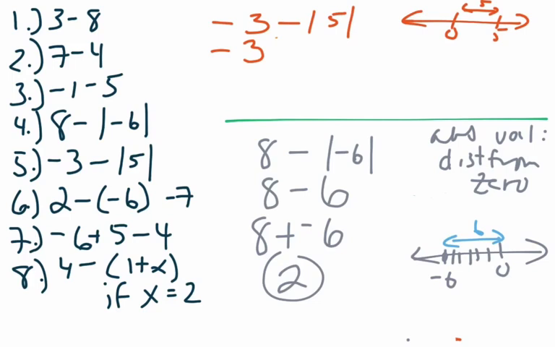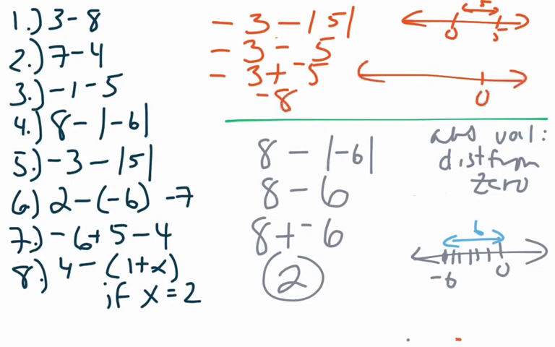So this would be negative 3 minus 5, or negative 3 plus negative 5, because we're adding the opposite. On your number line, you would start at 0, you're going to go left 3, and then left 5 more, which is going to bring you down to negative 8. Okay, so there's my 0. I'm going to go left 1, 2, 3, and then 1, 2, 3, 4, 5, and that's where I'll be.